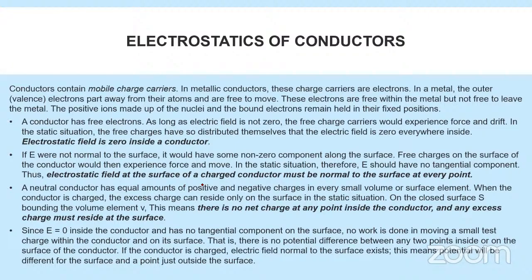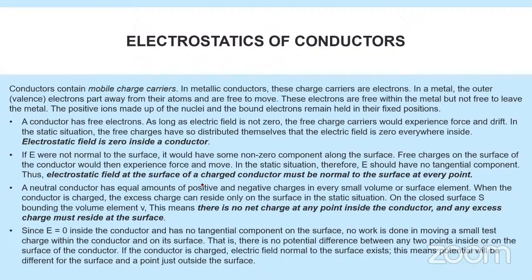Okay, so the positive ions or the positive charges that we consider for a conductor are actually going to be the nuclei, which have both neutrons and protons, and the electrons that are there in the atom give you the negative charges, and they are held in their fixed positions. So these are conductors, and this is how the charge carriers are present in the conductors.